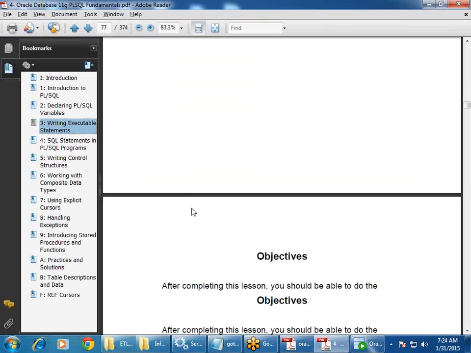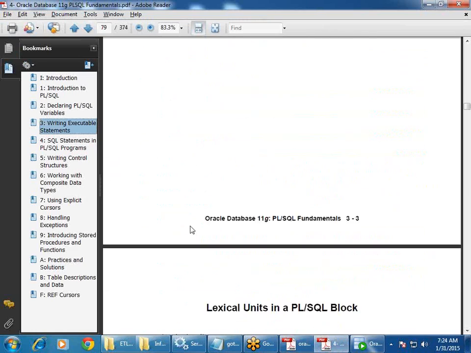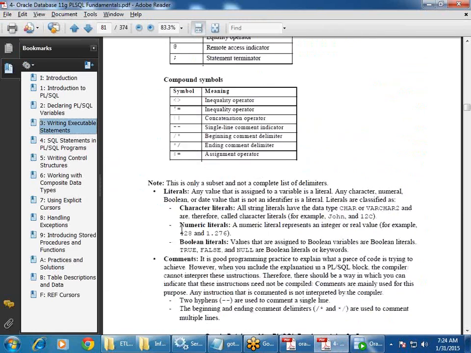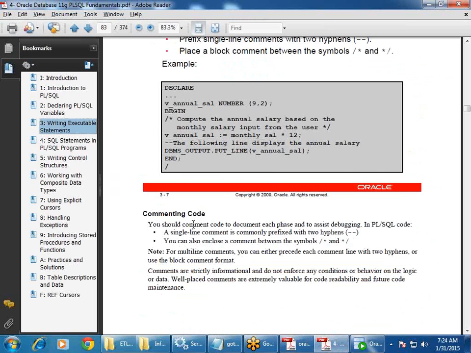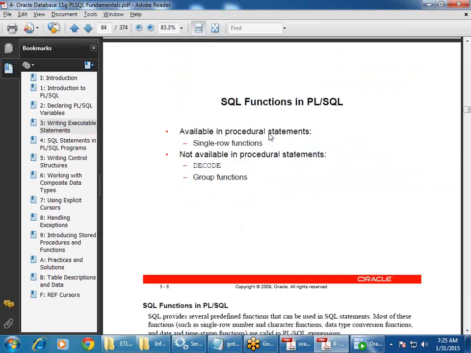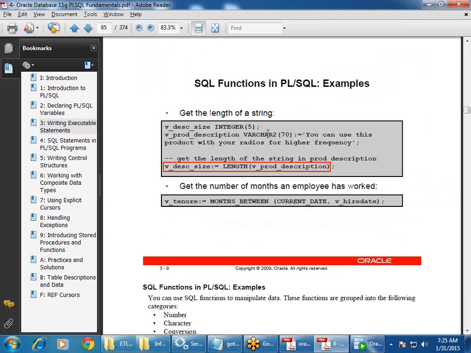That is how to write executable statements. We've already seen this in writing the executable statements and all those things. So let's try to write programs one by one using it.